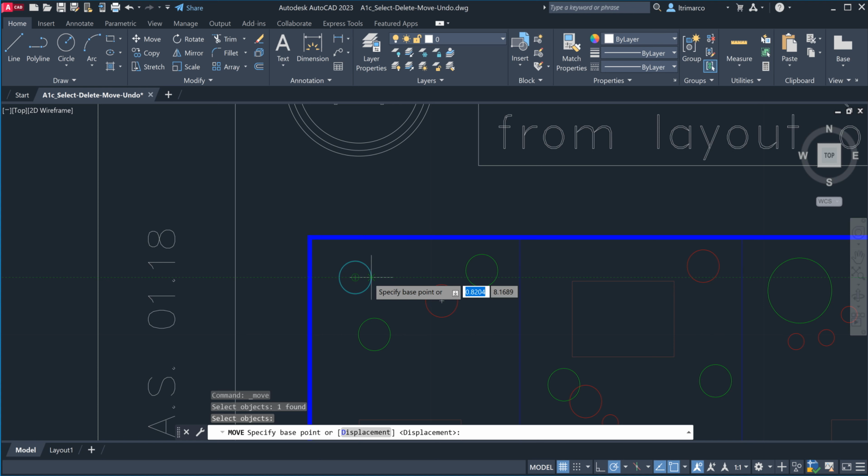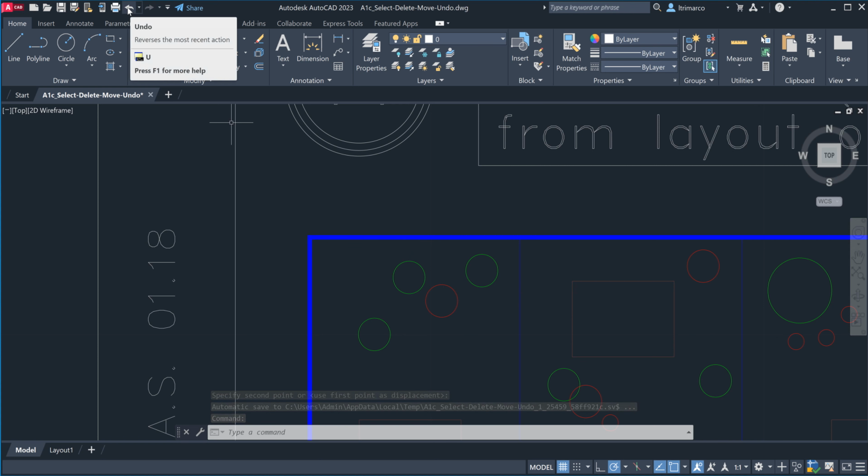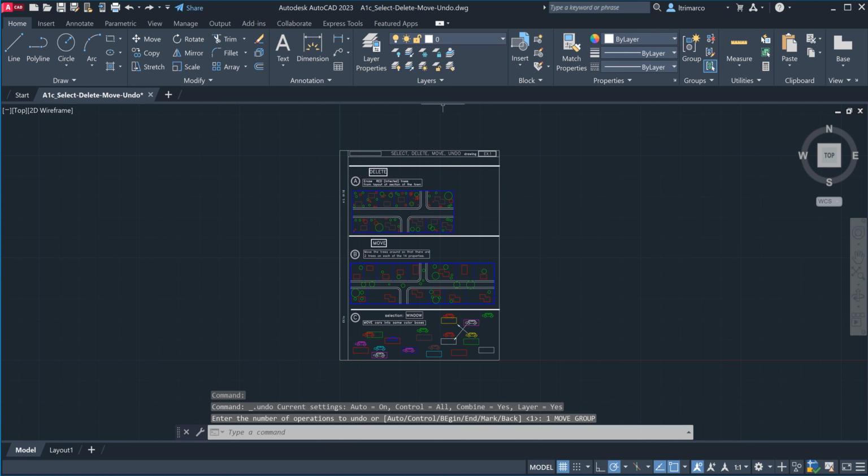If I move to the quadrant, that perpendicular object snap that I have on is basically set, and it's kind of looking for quadrants or perpendicular to that. I'm actually going to snap on the center by just clicking the left side of my mouse and then moving it wherever. If you move to your quick access toolbar in the upper left, you could just say undo or Control Z, and it'll undo and get you back to where you were.